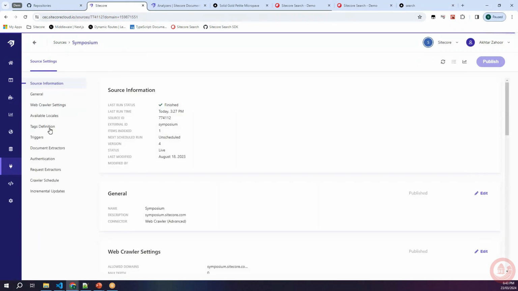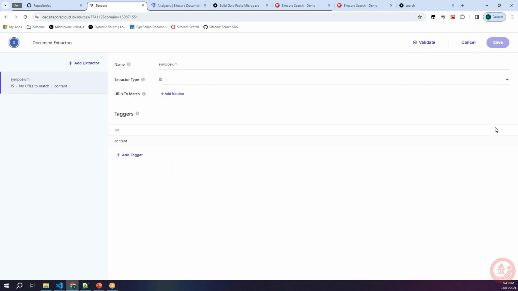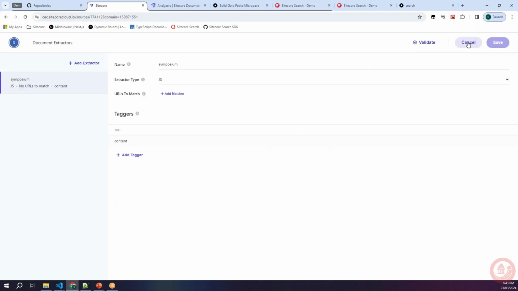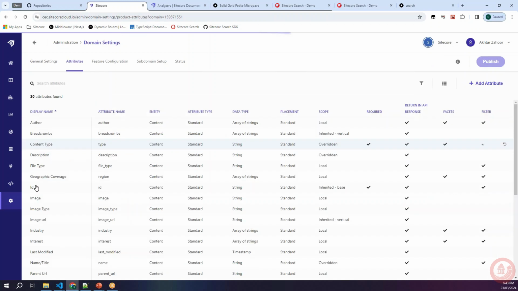If you see this document extractor that has been created, it is not doing any ID, although ID is a required attribute, which means it should throw an error, right? Because if I go back into the domain settings and look at my attributes, the ID is a required attribute. But what Sitecore Search is doing for you is taking care of this ID. It generates an ID based on the URL, rather than you doing anything.